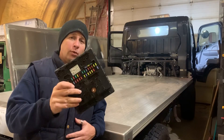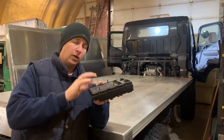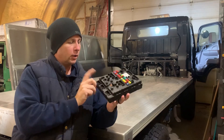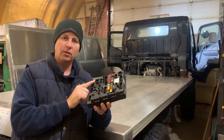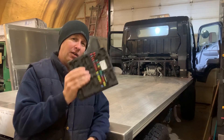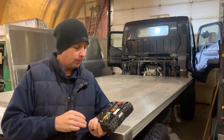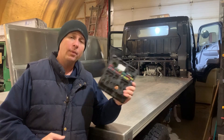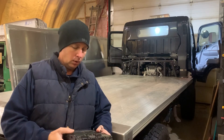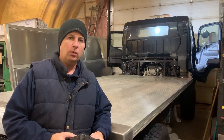I've pulled the SAM completely out of the truck just to make sure that the mounting bolts weren't grounding out something inside. I plugged the power back in to plug 8C and I have a voltage of 7-point-something volts. There's nothing else other than something inside the SAM that is causing this to happen, unfortunately. But on the bright side, the truck still runs and everything works. So for now I'm going to put this back together the way that it was, and I'll keep my eye out for a reasonably priced used SAM to swap out when I find one.